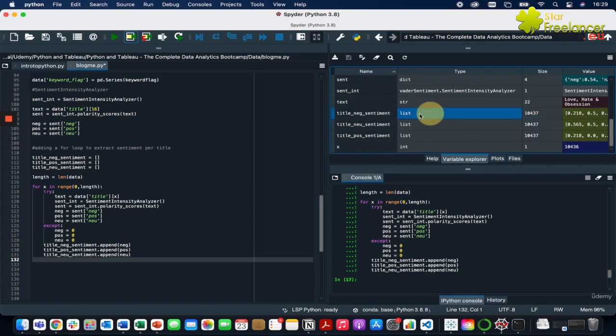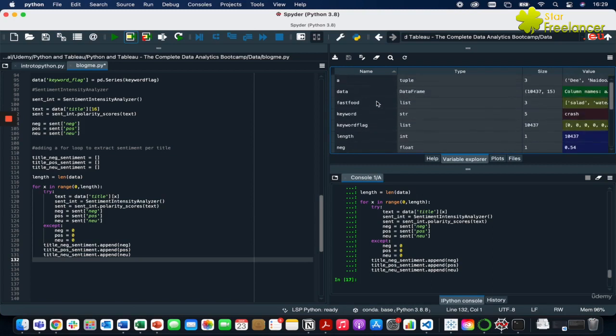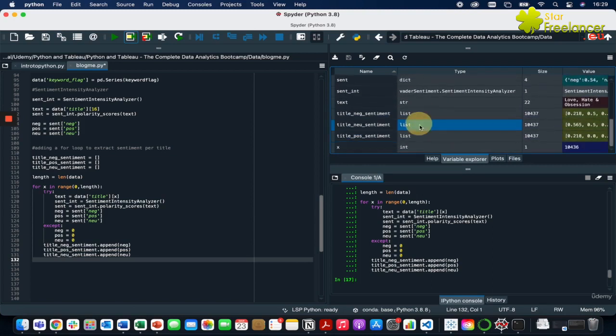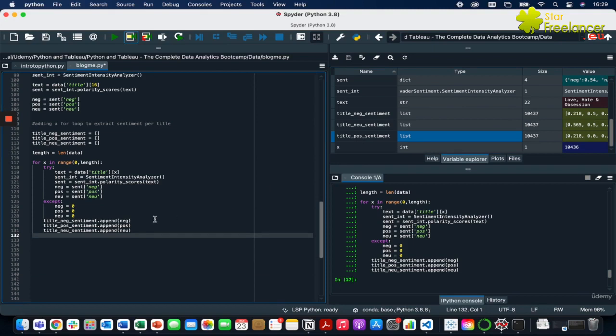Okay, and the last thing we want to do is, remember, I want to add these columns back to our data file. So we need to transform these to series, and then from series we can add them as a new column. So let's do that.